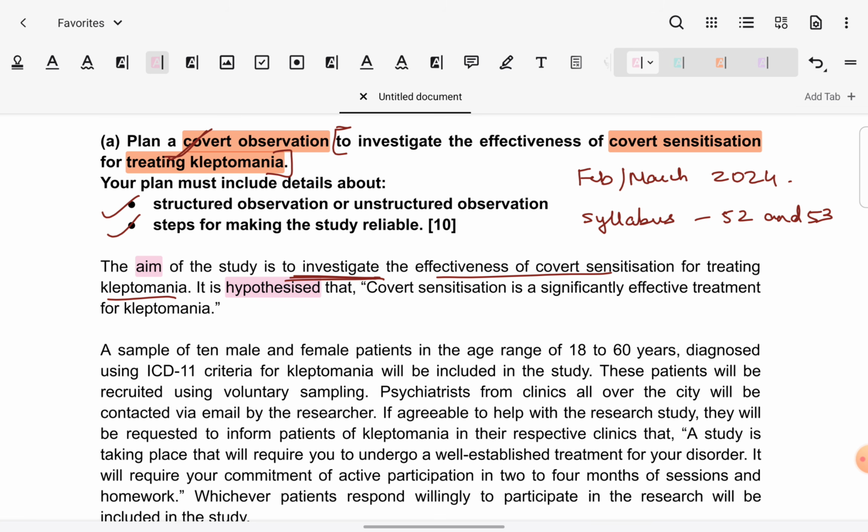Now, one argument can be that even within an experiment, we can do an observation, which is true. Like in a study last year, within an experiment, they did an observation, because after all, in any experiment, you will need some way of collecting and analyzing data. So you're bound to do either observation or self-report or testing or something like that. But why complicate matters? And then if you design an observation, how exactly are you differentiating it from an experiment in the paper if you are making comparisons?